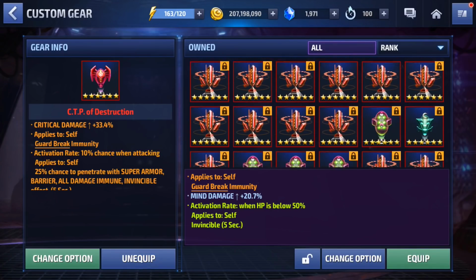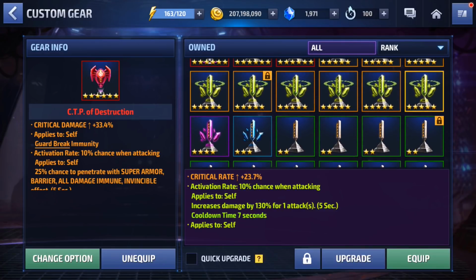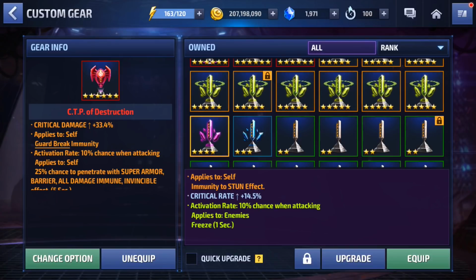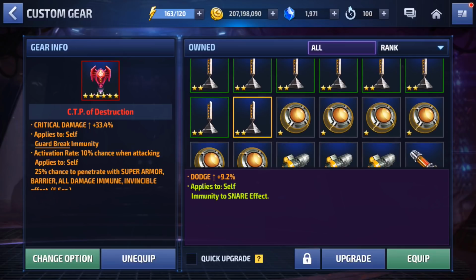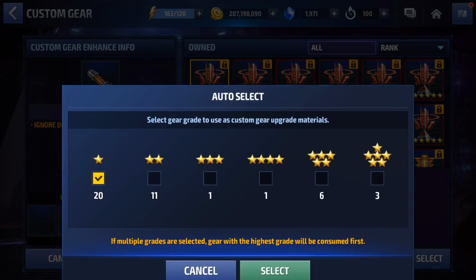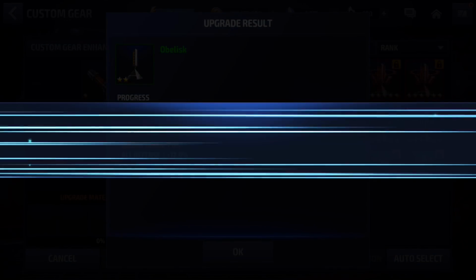I'm actually amazed right now. I can't believe we got a CTP of destruction for less than 3,000, and in addition to that it came with a 200% proc, so I didn't even need to reroll it, and the stats are amazing. Wow, that's a good day, boys. That's a freaking good day. So Wanda, blessing your boy. Oh yeah, Wanda, blessing your boy.